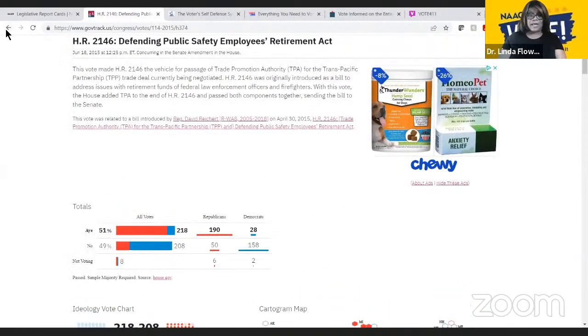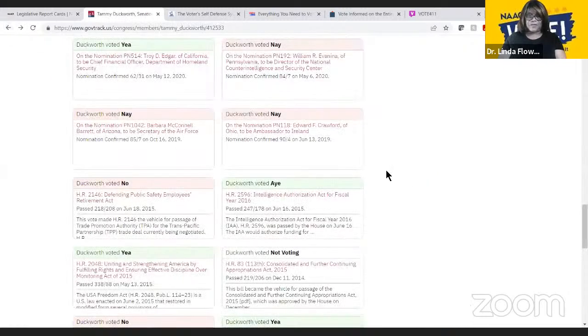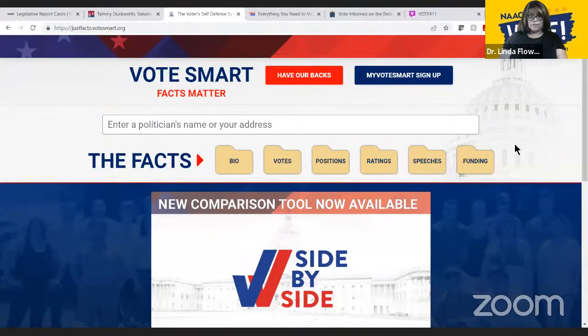Okay, let's go ahead, Jennifer, and we'll move to the next one. Okay, the next one is VoteSmart. And actually, the whole name of this website is justfacts.votesmart.org.